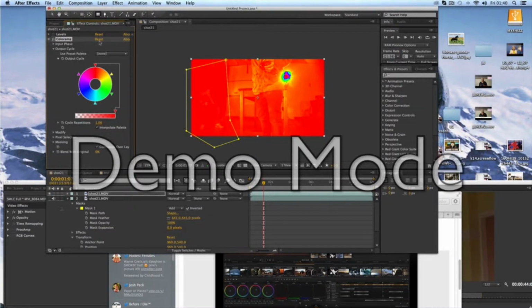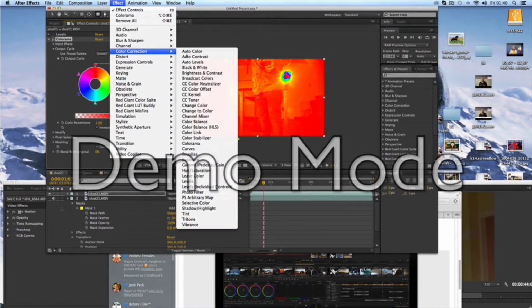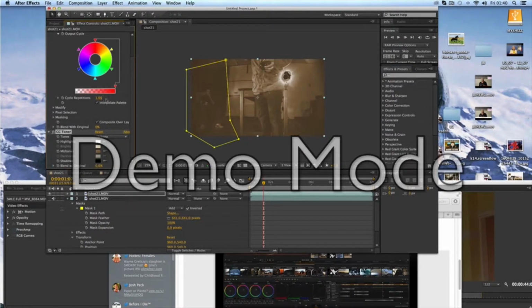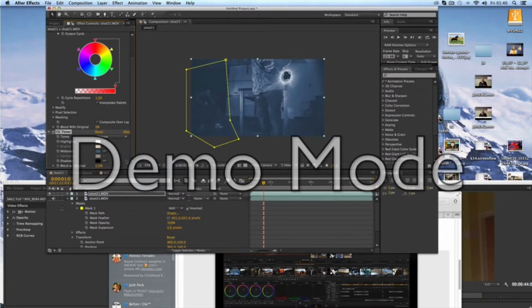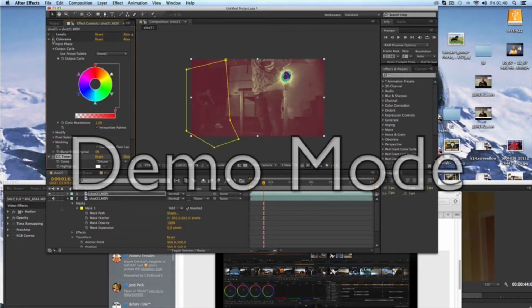So let's get on to the software. Now, in After Effects, there's a lot of colour correction. So if you go in Effect, Colour Correction, there is a lot. Now, we obviously are not going to go through all these, mainly because this is advanced stuff. Maybe the CC Toner. CC Toner is usually actually one of the easiest ones to do. It just gives all the mid-tones a nice colour, which you can always blend in and just make it look more realistic. Let me just turn colour armor off.